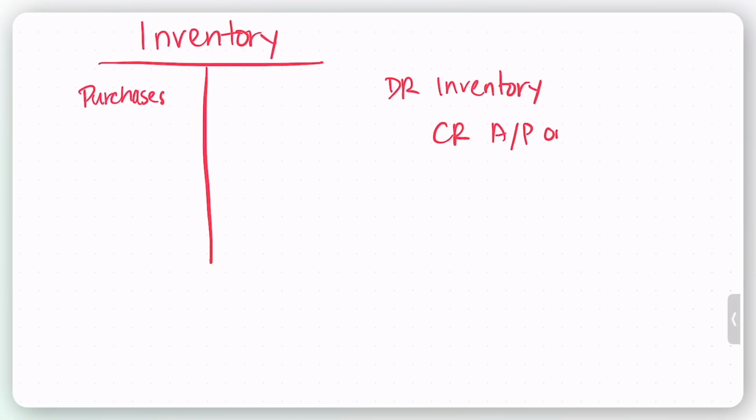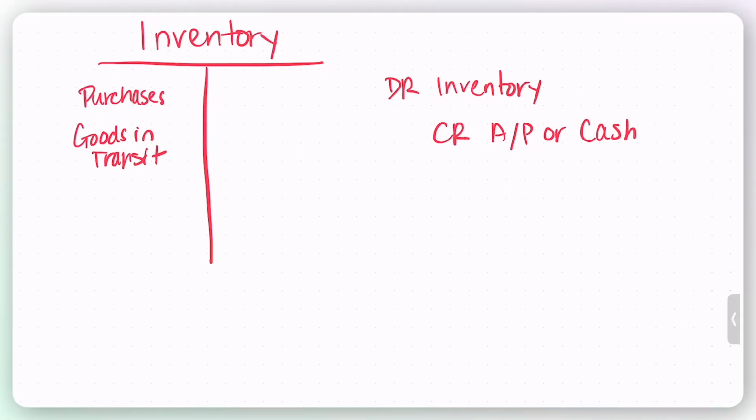So looking back at our inventory account, we increase the account when we purchase inventory. So we would debit the inventory account and credit something like accounts payable or cash. That would be our journal entry. As we just discussed, we're also going to include any goods that are in transit. So something that we've purchased, but we haven't received it yet. If it's FOB shipping point, that means it already belongs to us. So goods in transit would also be something that would increase our inventory account.